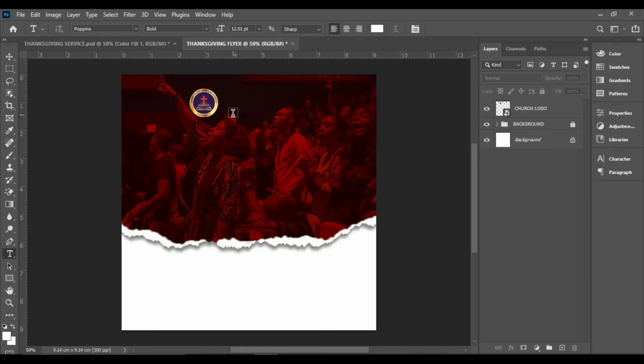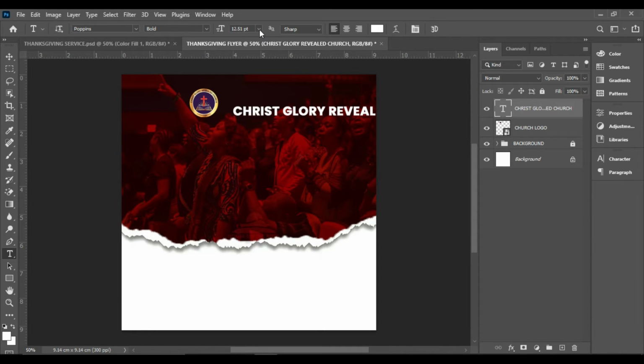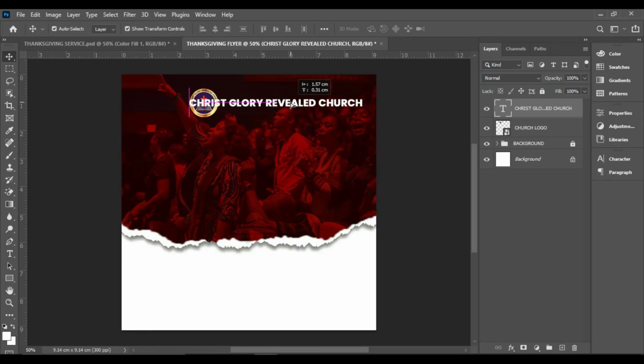Okay, so let's start typing. You click on any part, then you start typing Christ Glory Revealed Church. Then you reduce the font to somewhere 10. I think it's okay. Then you select your move tool. All right, then you position the text of your church very well.